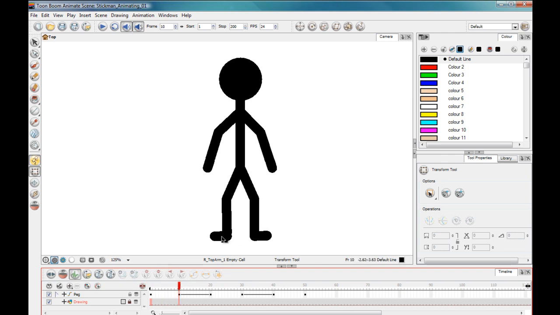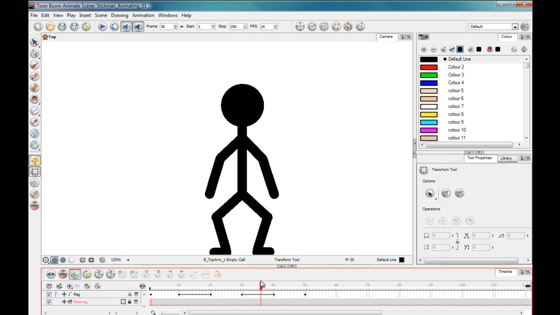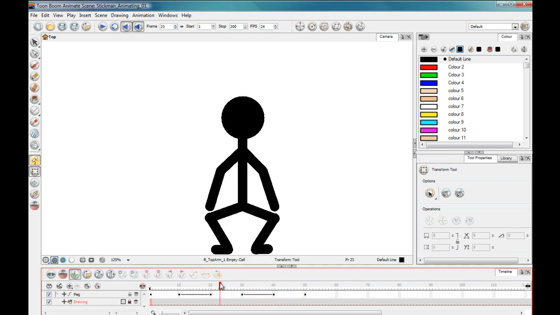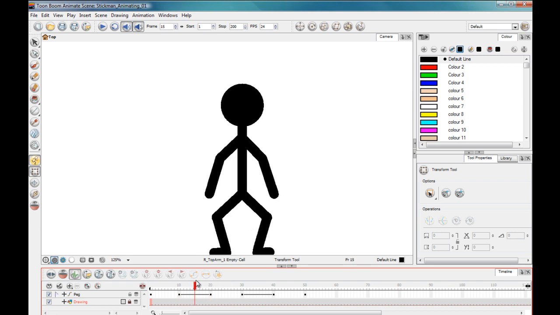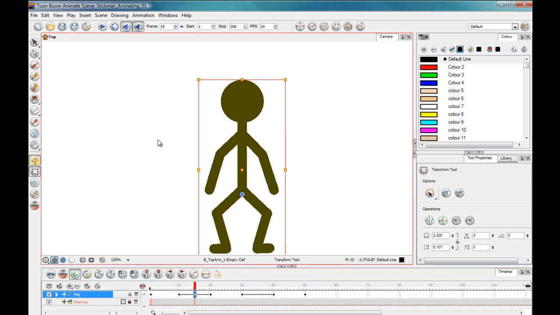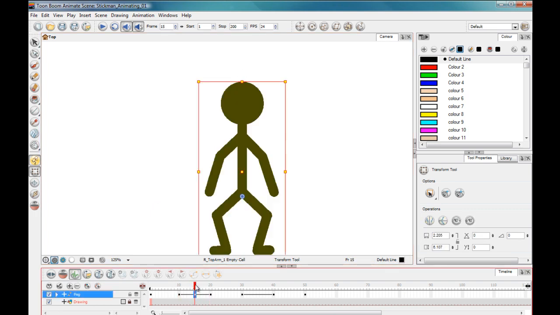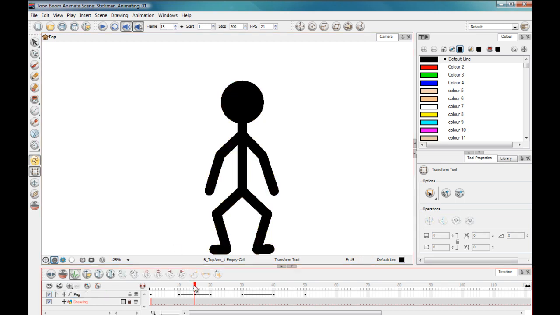All you'd need to do is just, although the feet are locked into position, you'll see here if I bring this down, you get a certain amount of dip there. You see where the feet raise and lower, and all you need to do is just kind of tweak that. So you know, at its lowest point around halfway here, you could just select the character, nudge it up slightly, a bit more.